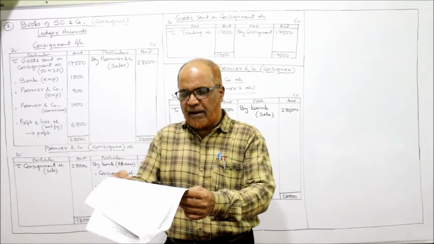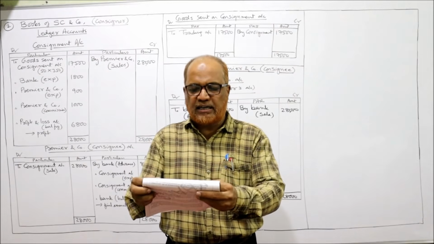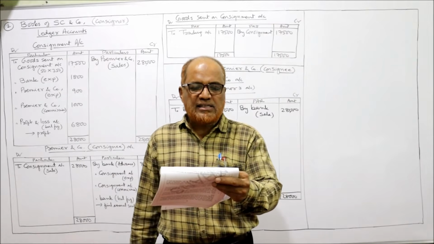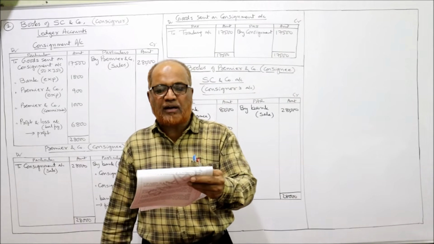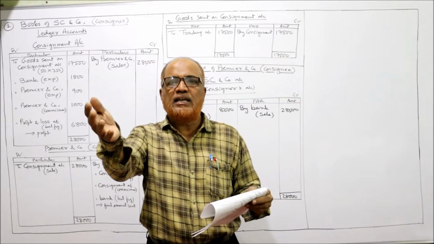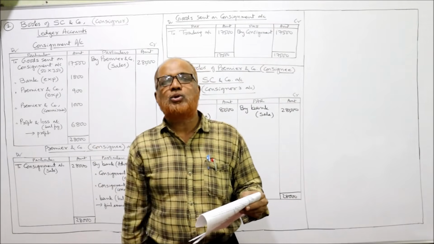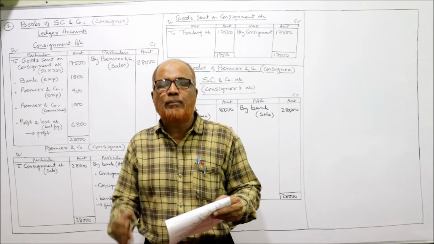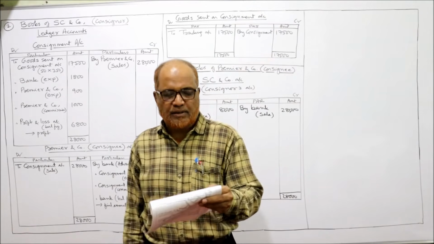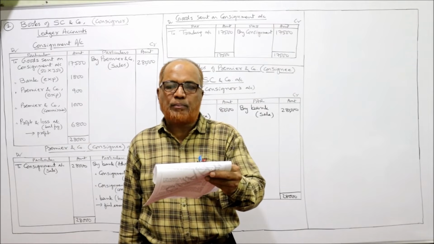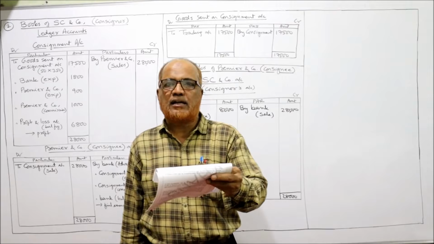The consignor paid freight and insurance thereon of 1800. Expenses of 1800 were paid by the consignor. They received an advance from Premier and Company of 8000. Sometimes the consignee will send an advance amount to the consignor. Later on, that advance amount will be adjusted while paying the final settlement. So advance received 8000. Received an account sales from Premier and Company giving particulars as under.